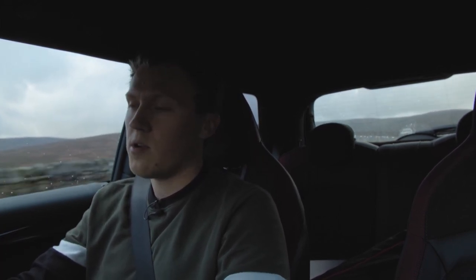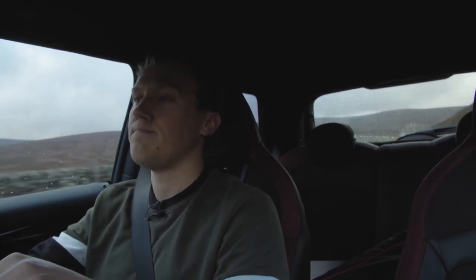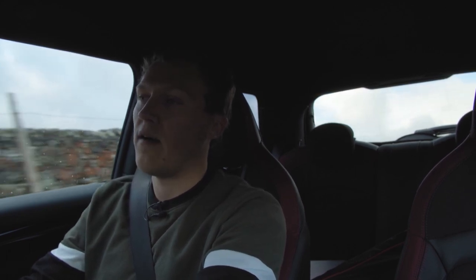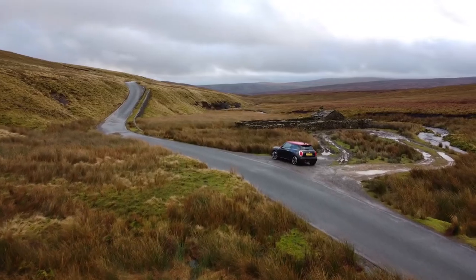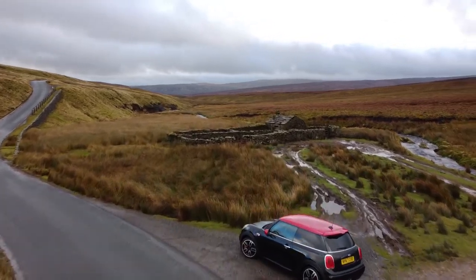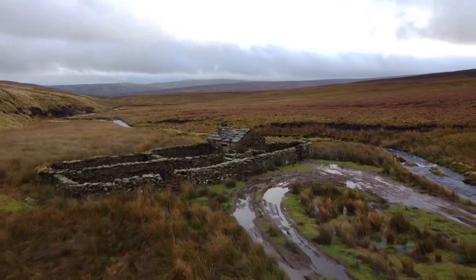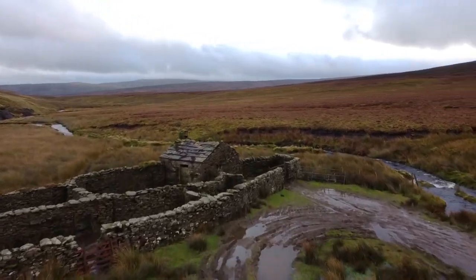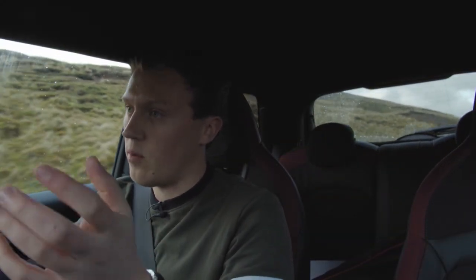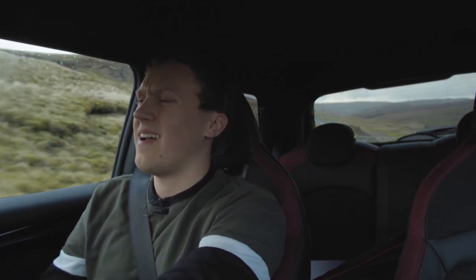So most of the time I drive this in mid mode, and that's the most linear throttle that you can get. But even that has a weird thing: up to about 50% of the pedal travel, it doesn't give you anywhere near 50% of the power. But then in the final 50% of the throttle pedal travel, it gives you way more. So even that isn't a particularly linear throttle pedal, to be honest. And in sport, it just tightens up even more. So the first 50% of throttle pedal travel gives you way more. And then green is just the opposite. So yeah, it's pretty annoying.